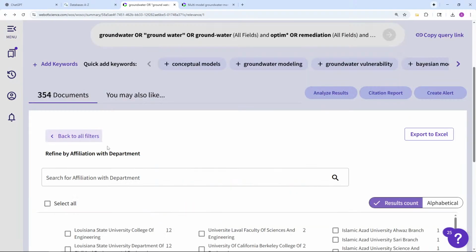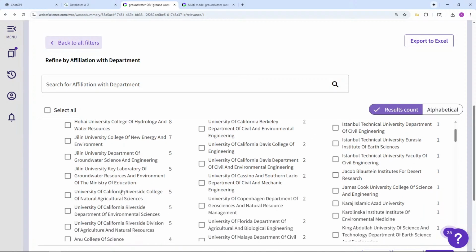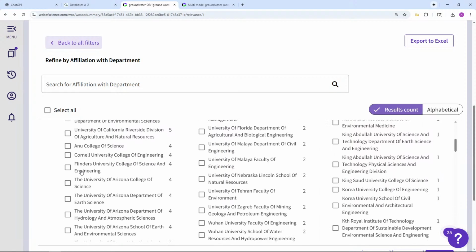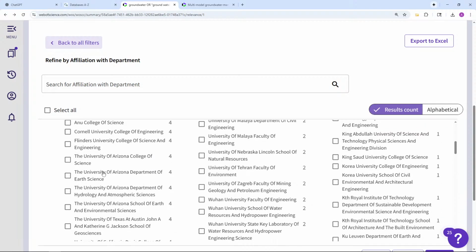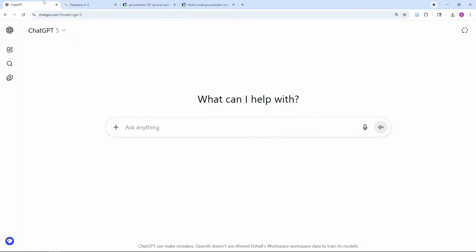These are the top universities: Louisiana State University, University of California, Riverside, Cornell University, the University of Arizona, and so on. These are the people who are active in this type of research. If you are in Lebanon, that would be the American University of Beirut, and so on.